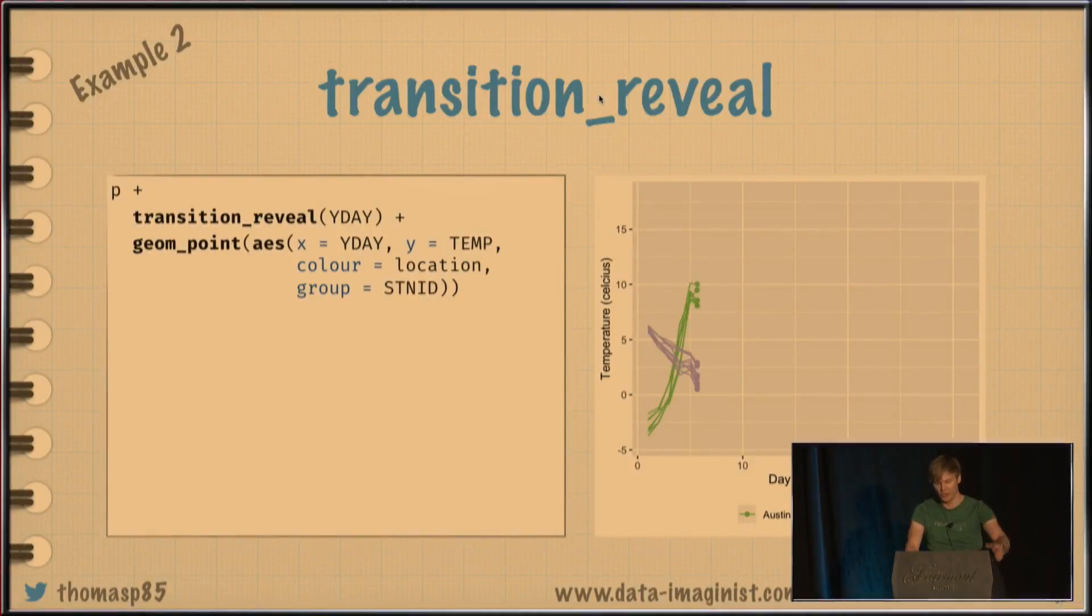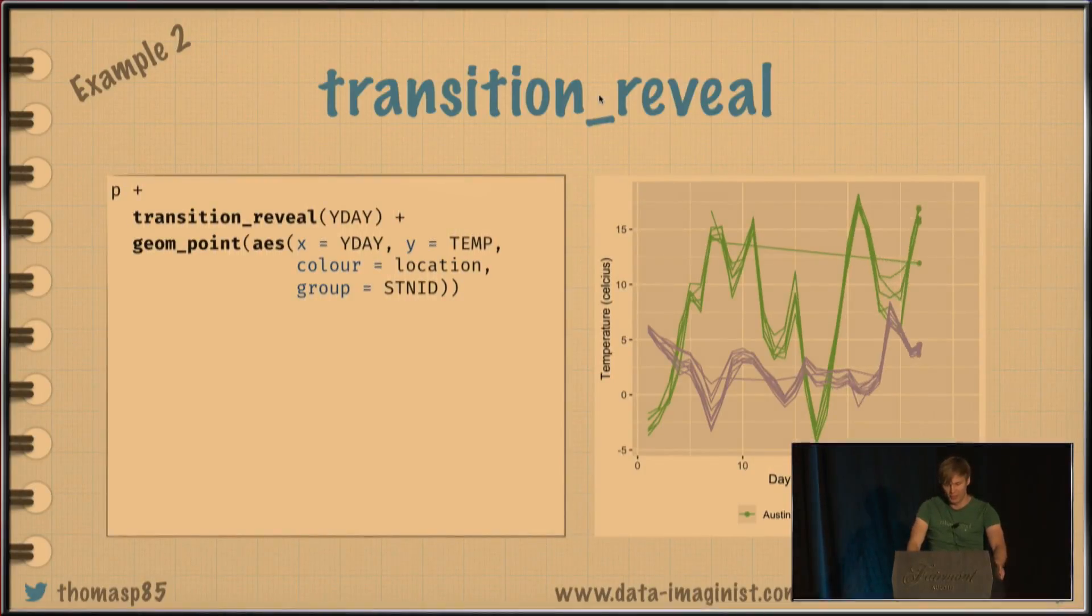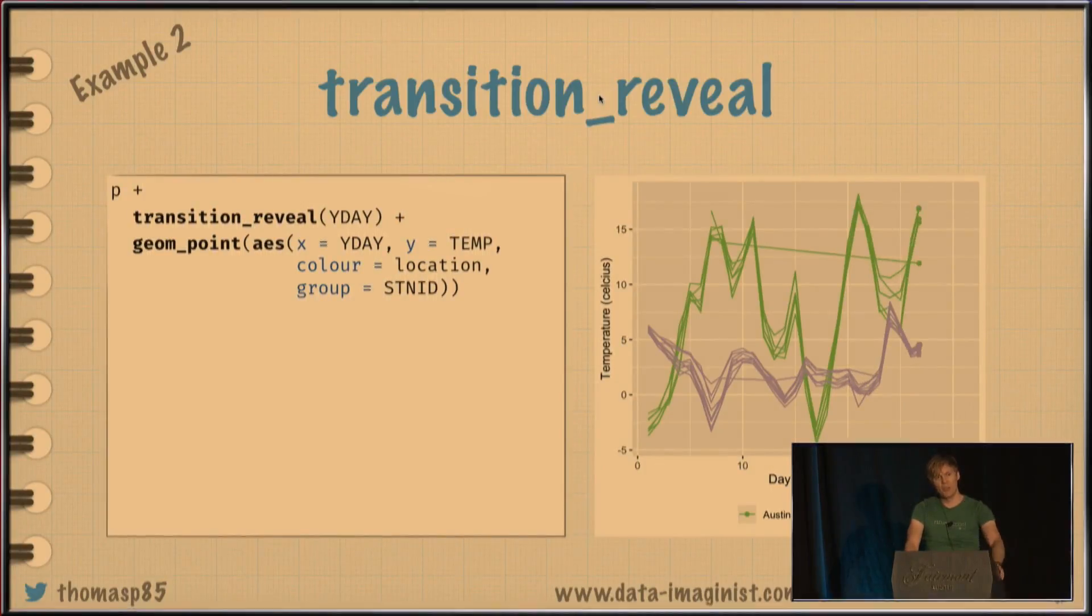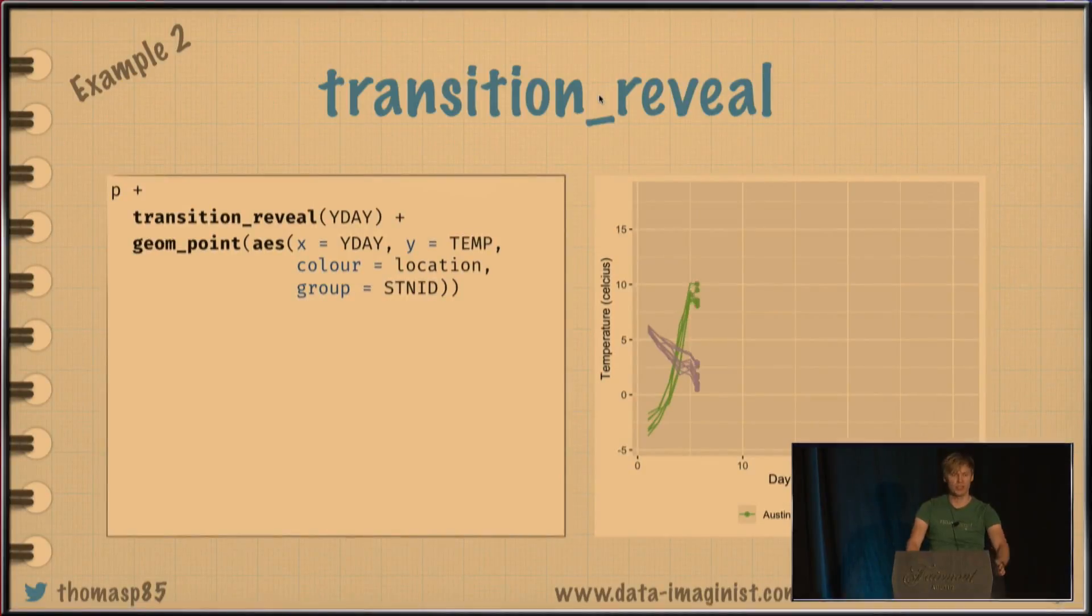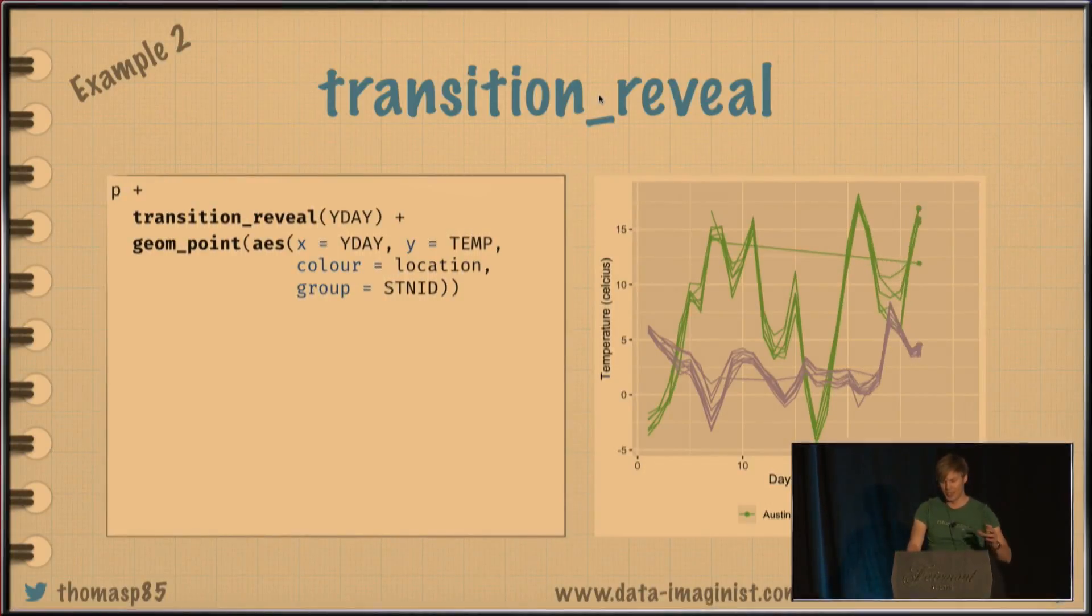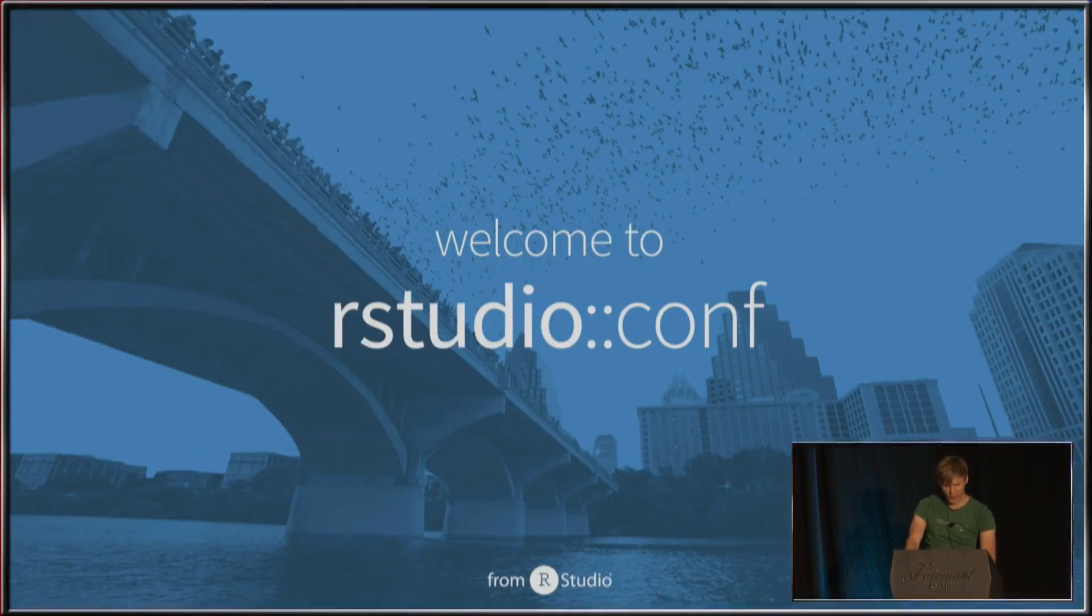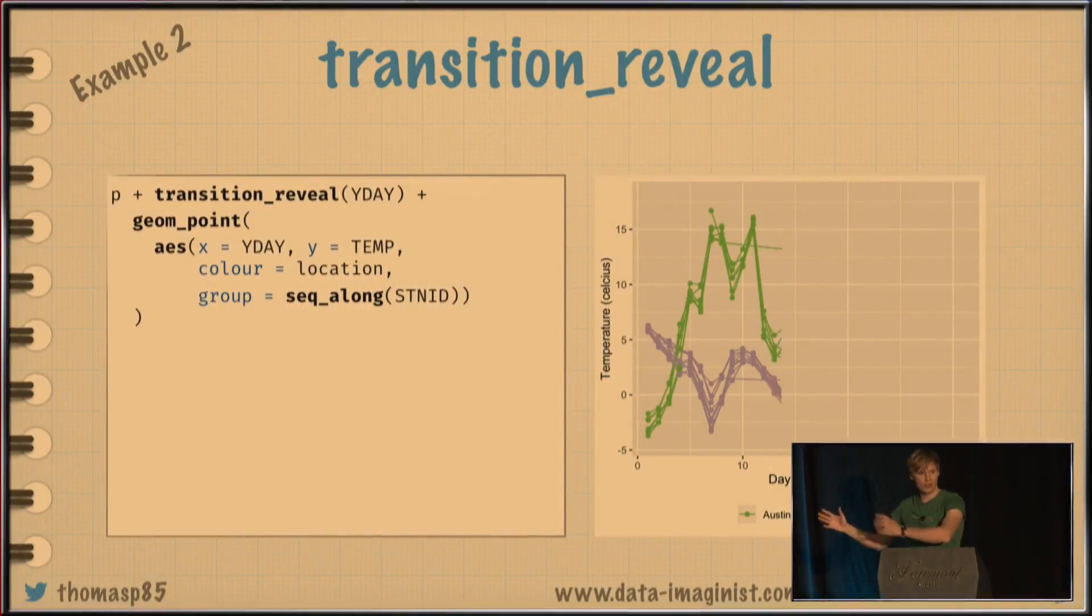So if you add the same data just as geom_point, you will, as you would probably expect, have a point that kind of traces the frontier of the animation. What you don't usually have with geom_point is that I'm specifying a group aesthetic here. That's not something that you usually do for points. But the group aesthetic in gganimate has been kind of given an additional purpose in defining the permanence of objects across frames. So you need that to kind of say, well, this point is the same and you need to trace it over. So what happens if it has another really weird. What happens if you give it a unique group? Well, then it doesn't really get combined across the frames. It will just kind of appear there.